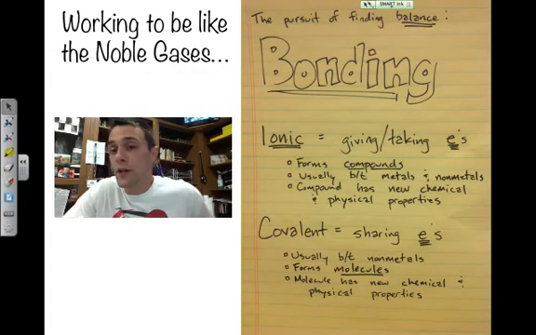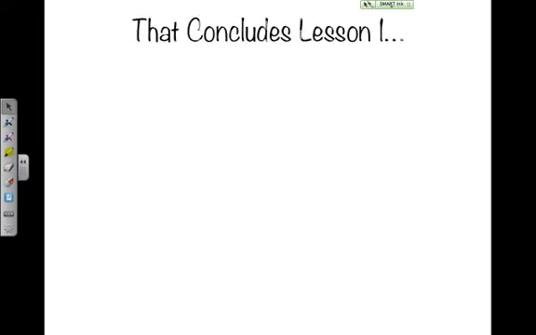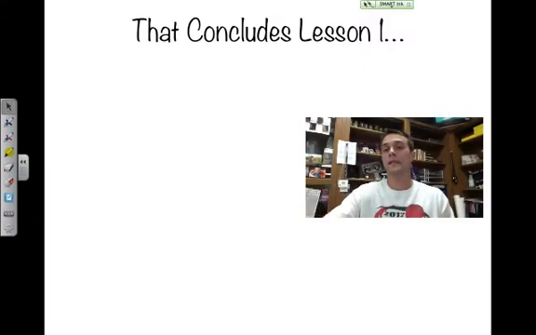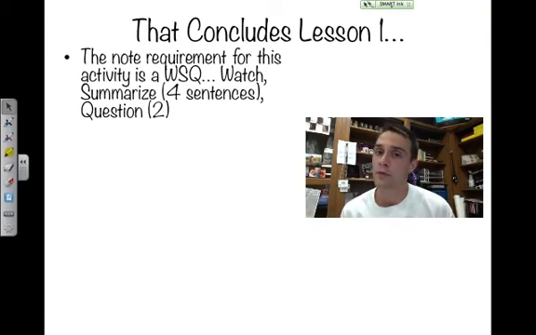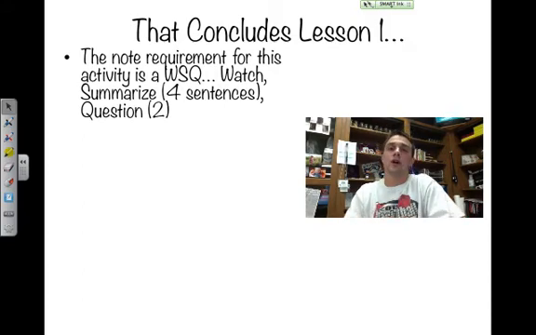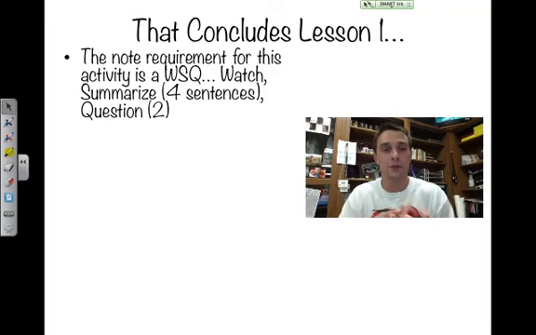So that does it for this video. That's the short end of some of the information you need to have down in your head to understand atomic bonding and atomic structure. Now there is another video out there, and it's an example slash how-to video for the activity that you're going to complete in class over lesson one. What do I want you to do though for your note requirement for this video? I want you to do what I call a WSQ. I took this from another teacher offline. I want you to watch the video, hence the W. I want you to summarize the video with four sentences, hence the S. And I want you to write two questions, hence the Q.